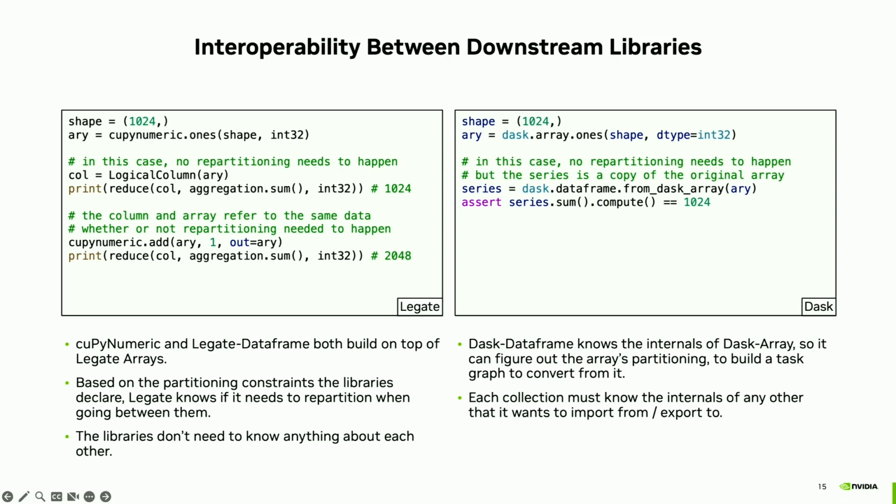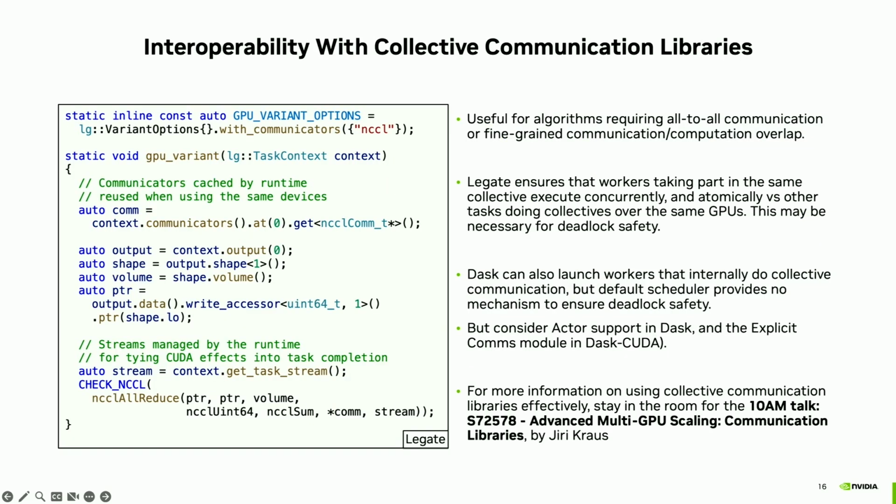It knows what Dask array means when it keeps a sequence of future objects, and it knows how it can go from a tile partition to a row partition if that's what it needs. So the two can interoperate, but it's the one library's job to figure out the partitioning and build a task graph to convert from one to the other. So it's the composability story here that's different.